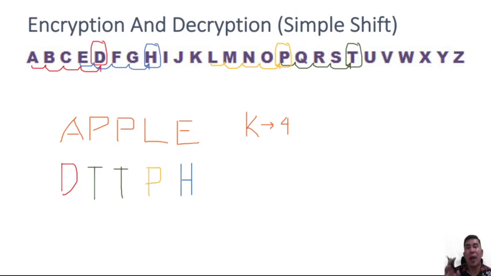Since we have a constant key for shifting our plaintext, by looking at the ciphertext, we can notice that T appears twice, which means it will definitely have the same letter in the plaintext equivalent. So that's something that is not good in terms of if you're going to choose this encryption process.